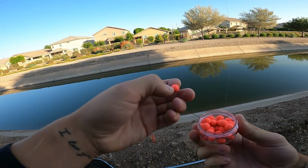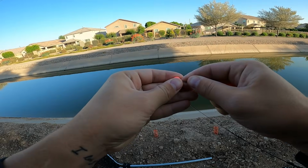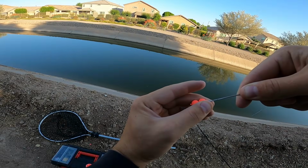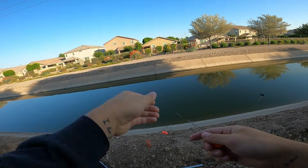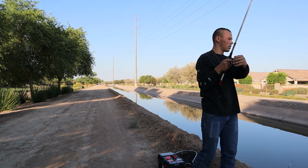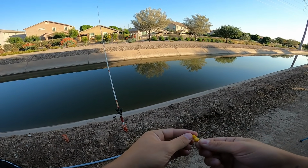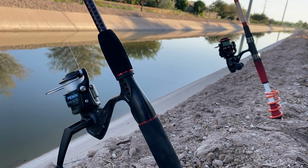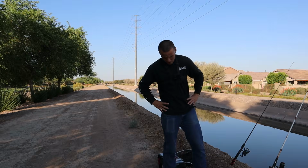The most annoying bait in the world to bait up. You know, I'm actually gonna see if I can do 2 at one time. I think this is gonna work. There we go. Boom, we'll take that. I'm gonna cast this first rod to my right, and then this other rod, we're gonna go to my left. After I'm done filming this video, I'm definitely walking up and down this canal and sight casting carp for sure. Will it be any different in a canal? We're gonna find out.